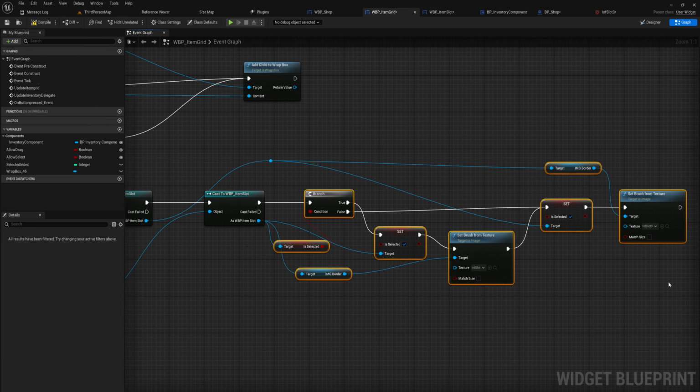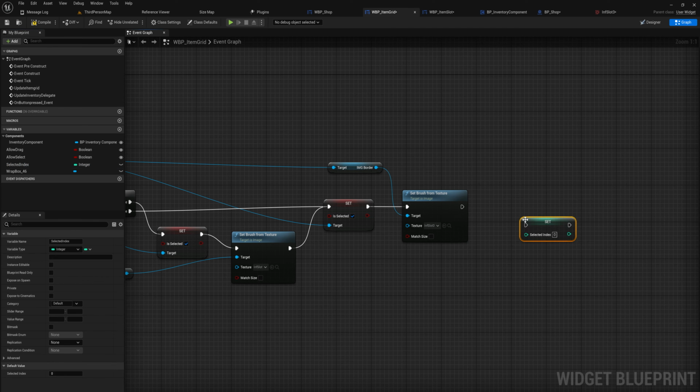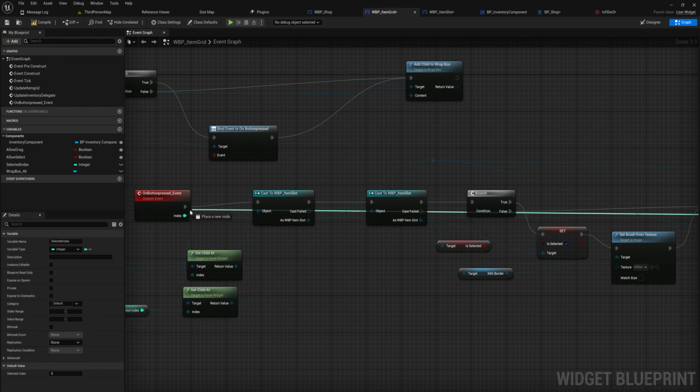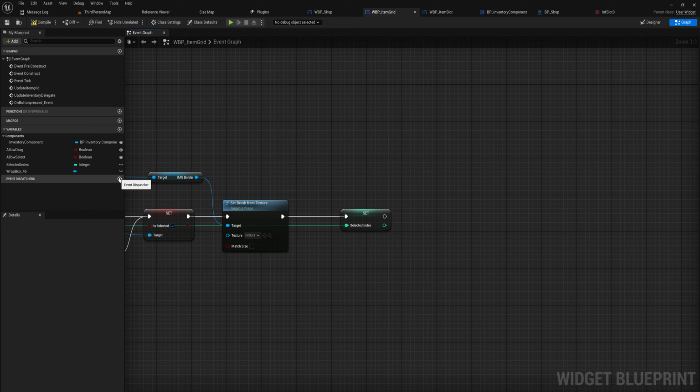Once we've changed all of these things, finally then we can set our new selected index to whatever thing we just clicked on. So add a selected index setting node, and we can just set that to whatever inputs this event has. Once everything has been updated, we have the newly selected slot, then we're going to need to recalculate how much our potential transaction is going to cost. And we're going to make sure that we aren't trying to buy more items than are in stock in the shop, that kind of thing. So we need to recalculate those things.